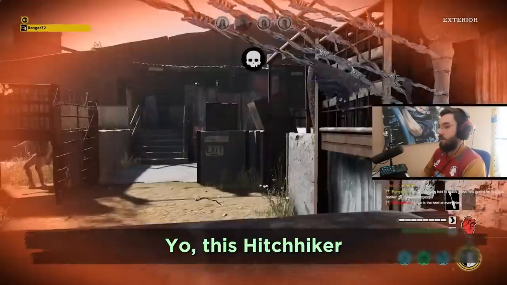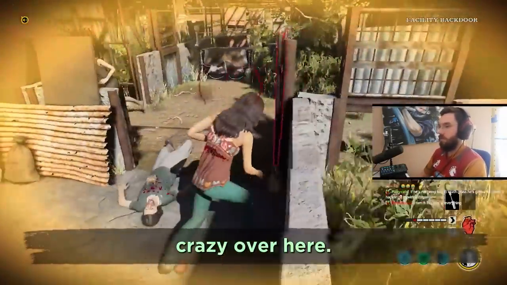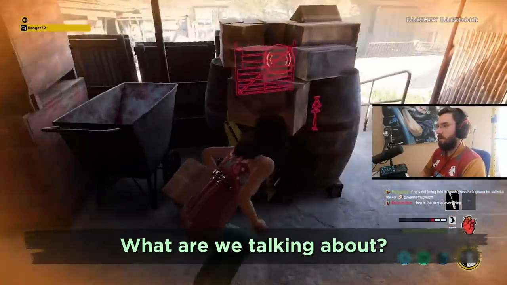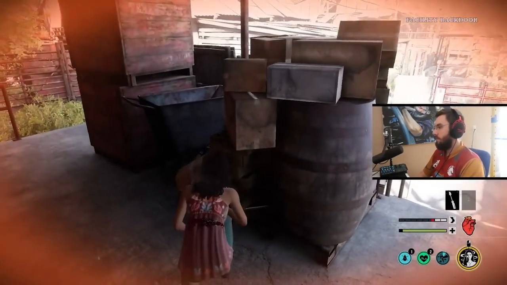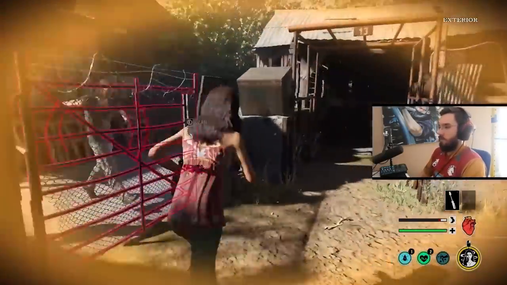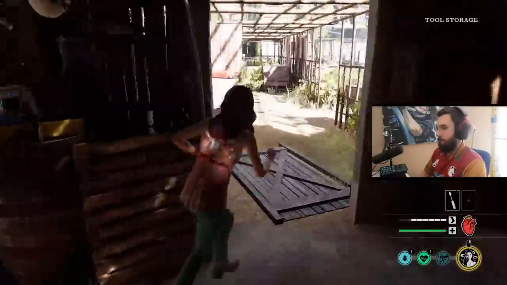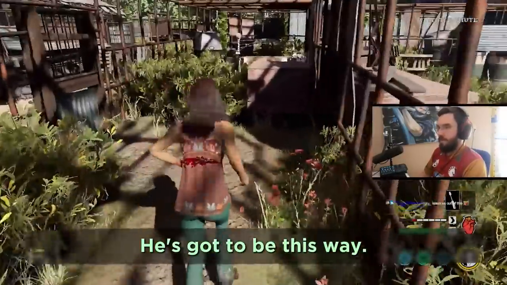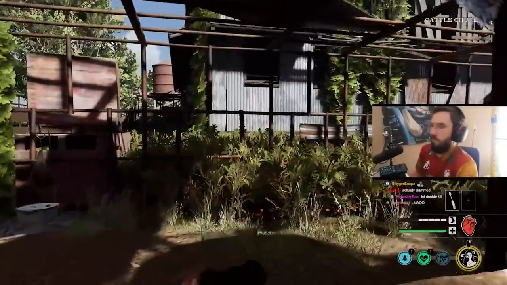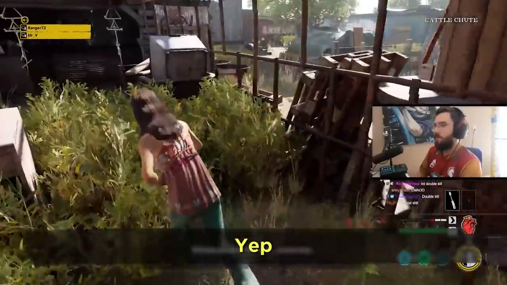Yo, this hitchhiker, the fuse has gotta be over here, bro. These guys are crazy over here. Fuse isn't even over here. Fuse has got to be this way. Open the fuse box. You open the fuse box? Why are you doing this to me? Yeah, I'm looking for a fuse.